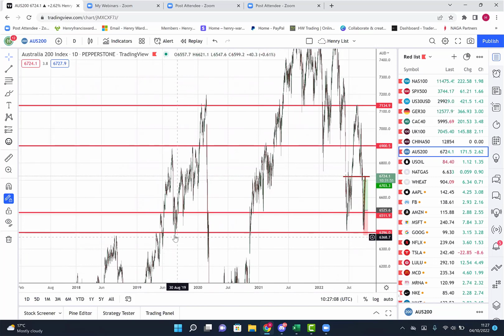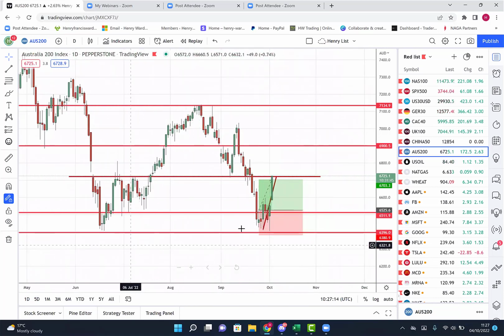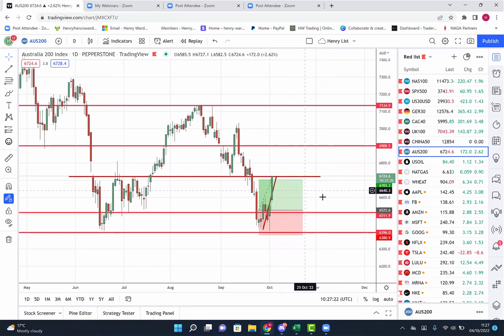We didn't put our stop loss behind there, we put it behind the low. We got a little bit lucky on that one because it didn't come down to a lower low. It bounced off that, went up and hit our take profit. So anyone that took that, you got a 1.23 to 1 out of that. Well done. Nice to see. So 1 win, 2 losses, and 1 that is still running at the moment.